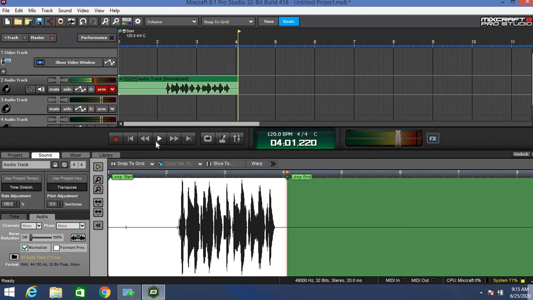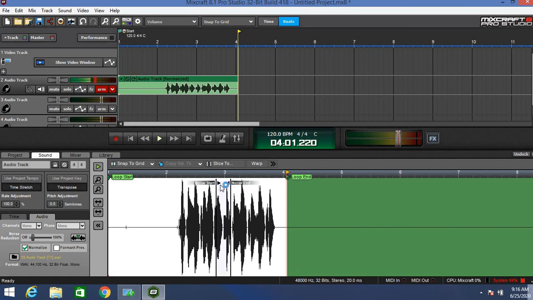Okay, so it is pretty clean. However, it can never be too clean. I always feel like there's room for improvement. So what I do is I go here. You see this bar right here? This is your noise reduction bar. This is going to reduce the background noise if you pick it up in your mix. But you need to be careful how high you set it, because it has to alter the entire audio track. The more noise reduction you put on, the more robotic your voice will sound. What works for me is I only use 10%.